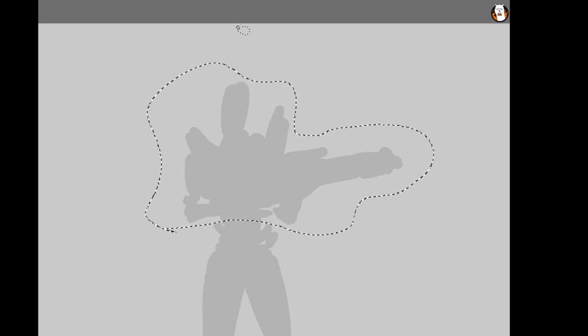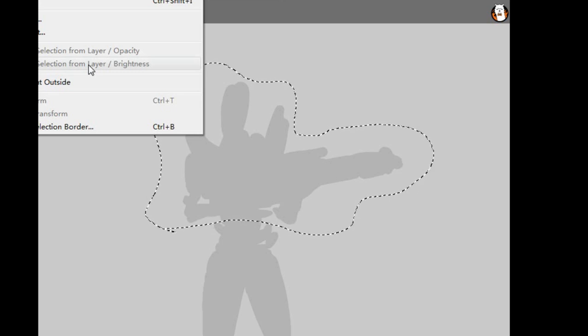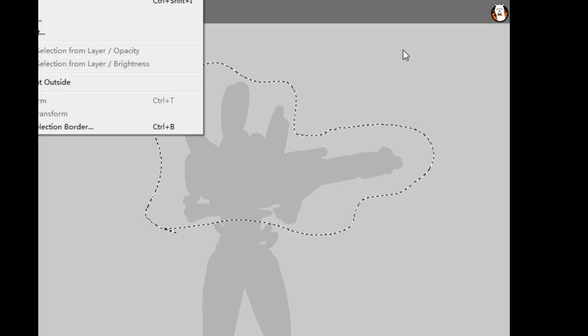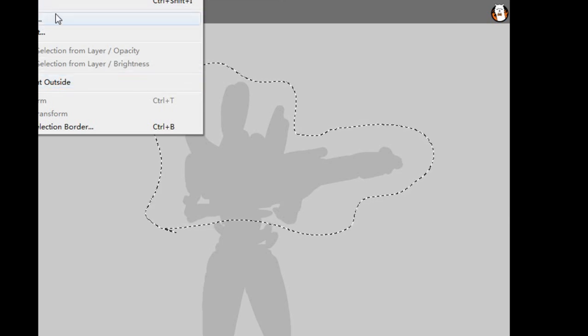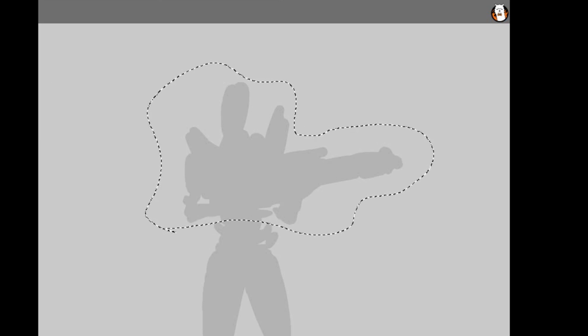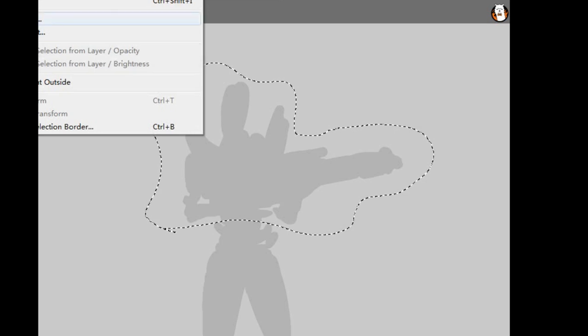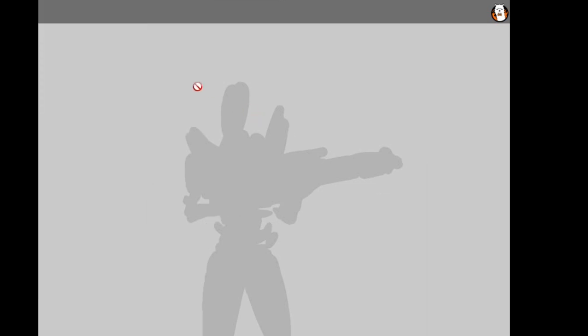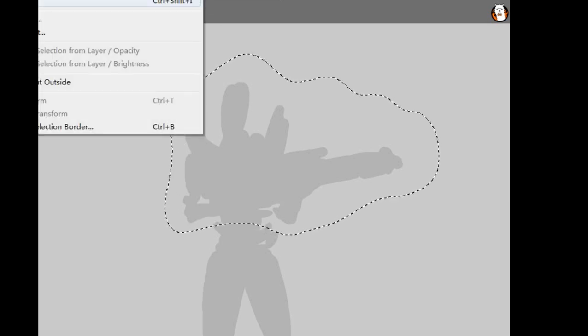Now I'm going to go to select again and go to... hang on one second, I'll show you. It's very strange, it's not actually allowing me to do that. Hold on. Let me just go to deselect for a moment. We're going to try again, but I've switched that highlight off. We're going to go to the free lasso tool, it's called. I'm going to cut this shape out. Then I'm going to go to select, and it should allow me. I don't know why it's not.